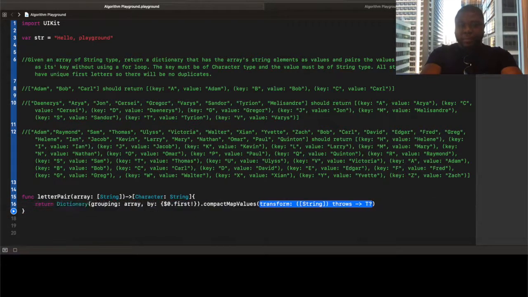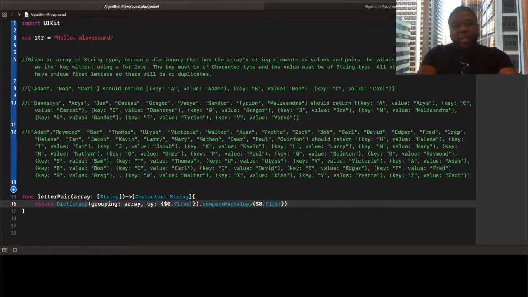CompactMap our values to be first. Okay. And then we return that. So believe it or not, in this one line of code, I'll put extra parentheses. So believe it or not, in this one line of code, this solves the entire problem.